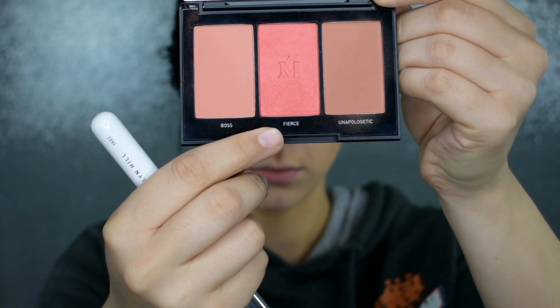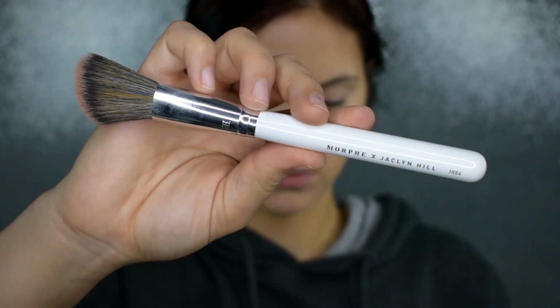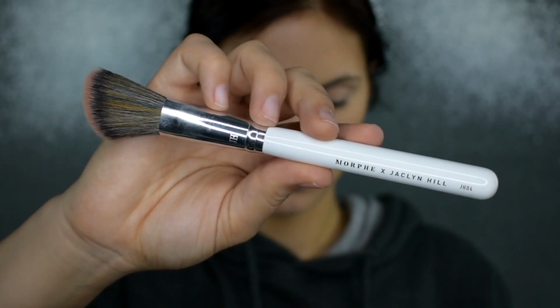For blush today, I'm going to be using my Morphe blush in the shade Fierce, and I'm going to apply this with my JH04 brush. This is from their blush trio in the shade Pop of Coral, and I absolutely love this blush trio, so if you guys see it in stores or online, definitely try it out.